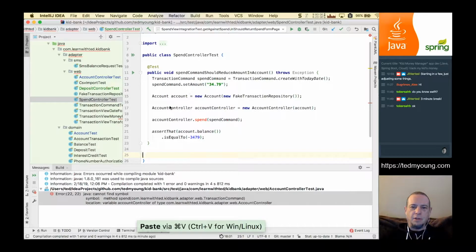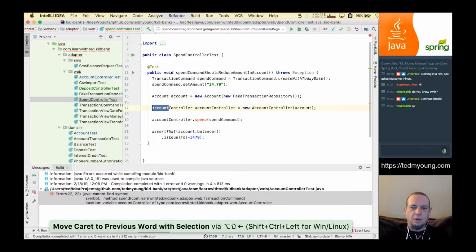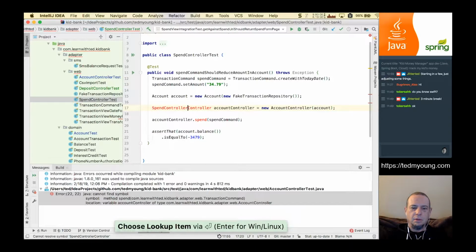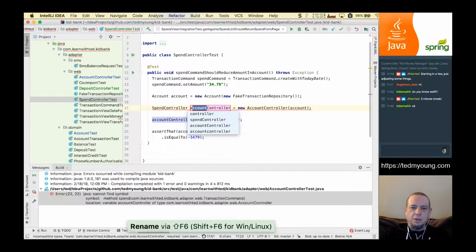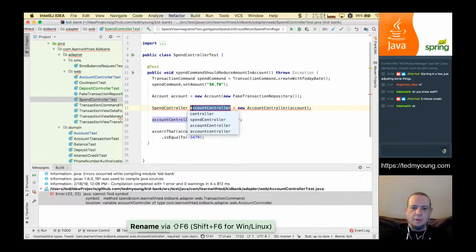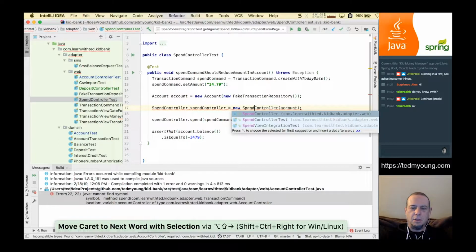And that's our test. And this is no longer account controller, but spend controller.